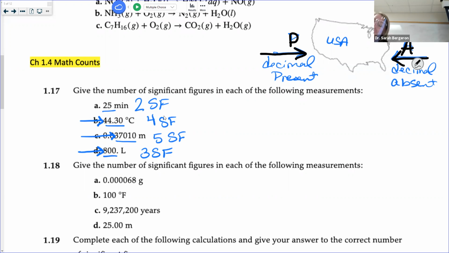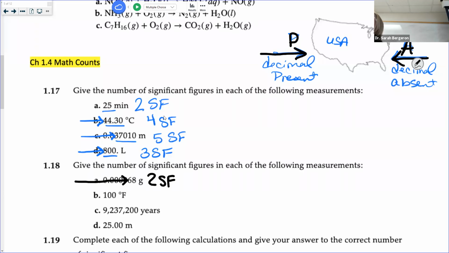Okay? So when you do this, for any given number, you determine is the decimal present or absent. Look at A. Is the decimal present or absent in A? In A, I'm sorry, 1.18. It is present. So what I'm going to do is take my arrow and cross out zeros until I get to my first non-zero number. Everything after that is significant. Okay, so I take my arrow, I cross out zeros until I get to my first non-zero digit. That's a 6. Everything behind the 6 is significant. So how many significant figures? 2 SF. Isn't that easy?